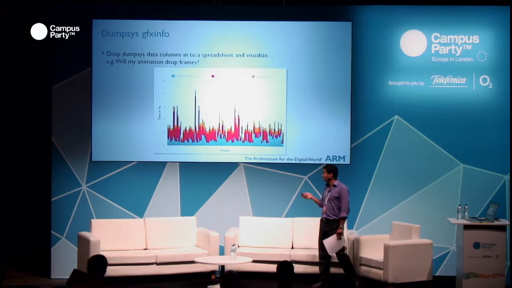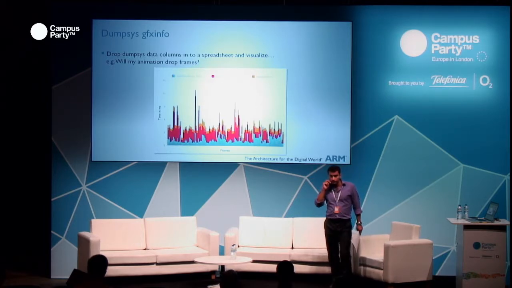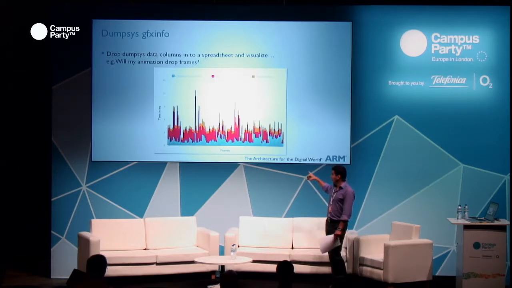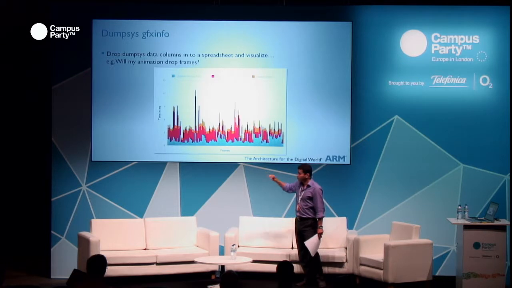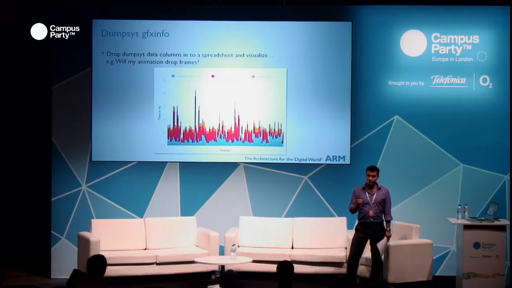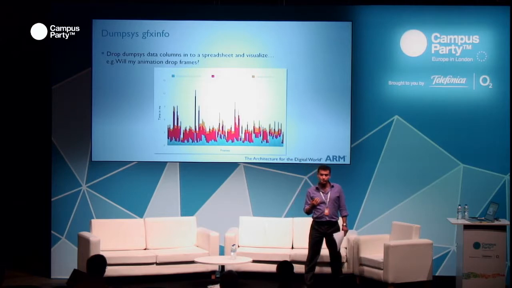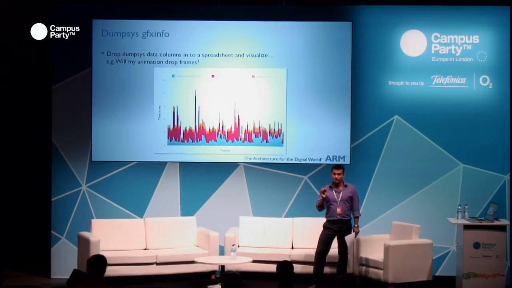So here we've tried to run this app. I think it's GLTron again. What we've done is we've drawn the amount of time spent rendering. A lot of devices use the VSync pulse. If you do gaming, you've definitely heard of this. VSync is basically a way of the system communicating with the display, with your LCD, that there is a frame ready so that the display can read in the data and update itself.